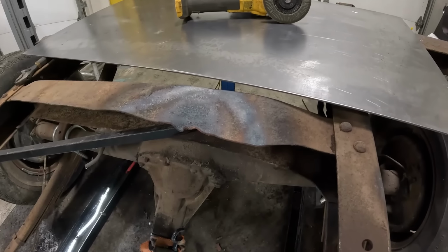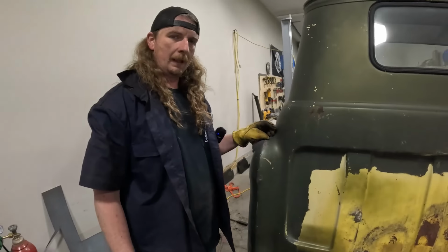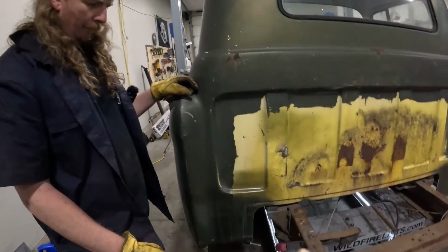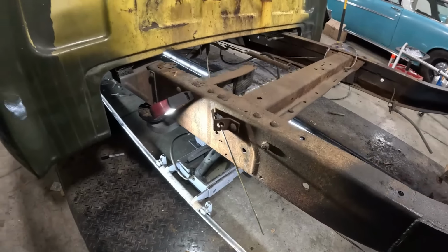You didn't do a good job. Well, I kind of lost interest, and by the time I screwed around with all that, I was cut out and ready to weld something in. Now we've got the welder out, so we'll get that dialed in and then go from there.